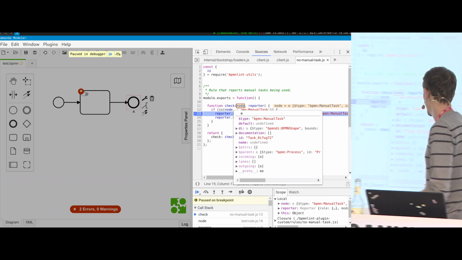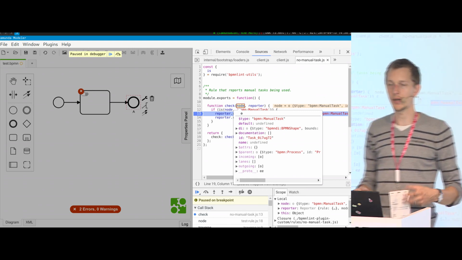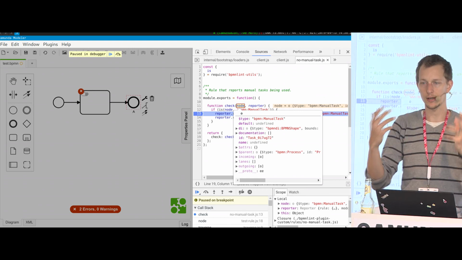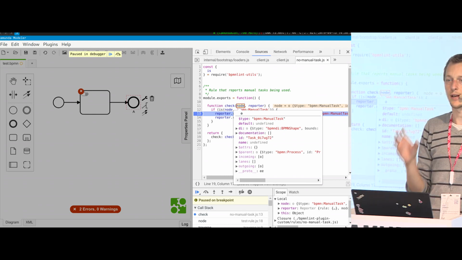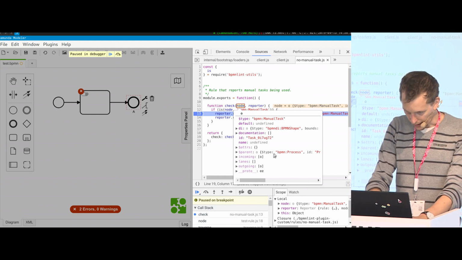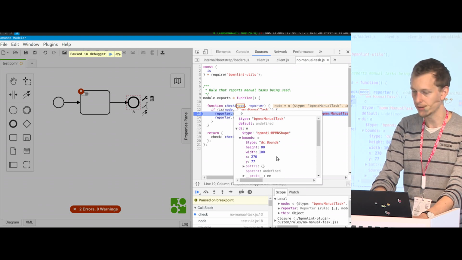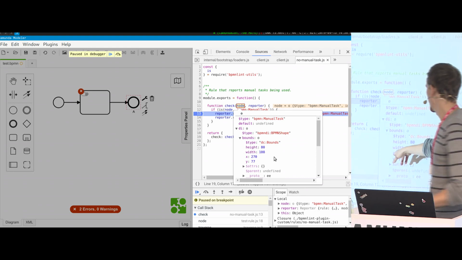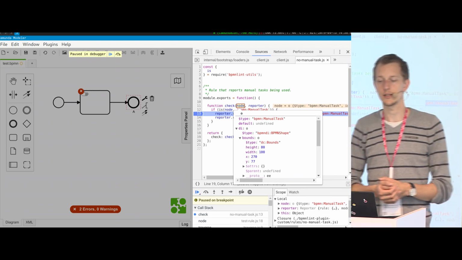It has a reference to the DI. To understand BPMN, there's the semantics, which is the actual stuff with execution semantics, and then there's the graphical part. Every element has graphical information attached. So we can check the DI, and check the bounds, and we see the element is positioned at 270 in the X and 77 in the Y.